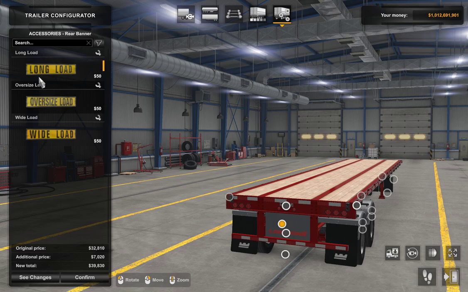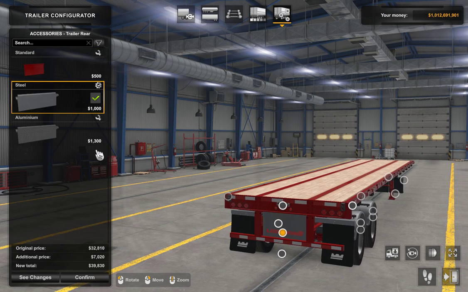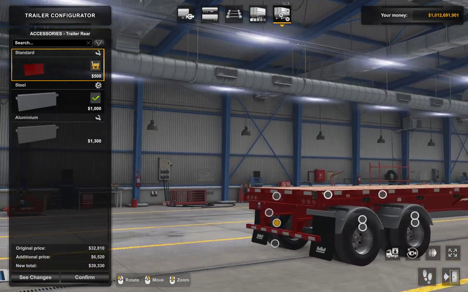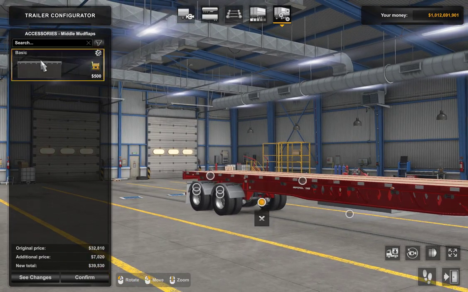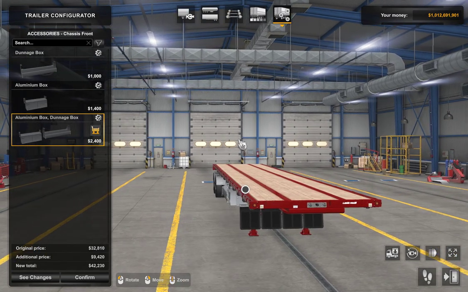So then you have back here, you can put your signs if you want to do that. You don't have to. You can change the sign down there. You can remove the sign. You don't want the sign in there that says Load King? You can remove it. You have different flaps back here. You also can put flaps here. Yeah, that's the same thing on that side.